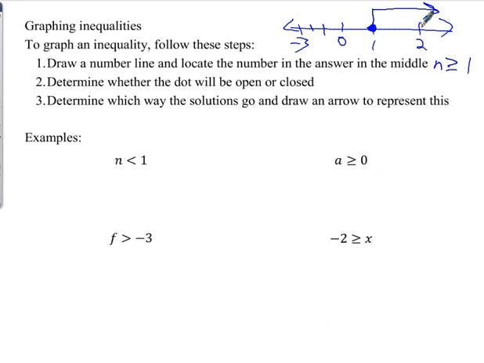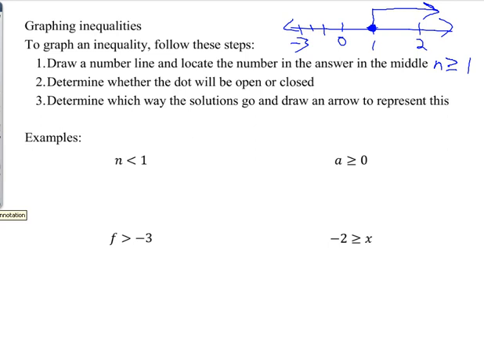The book will do this. It'll actually shade one way, and it'll darken in the arrowhead. It'll look like that. But what I want to do, because this is a little bit neater, is I want to just draw this. Okay? It shows the same thing, it's just a little bit neater. So there's our answer right there.